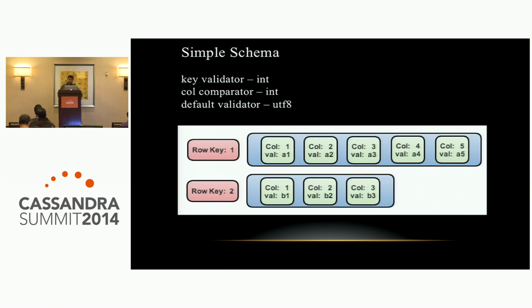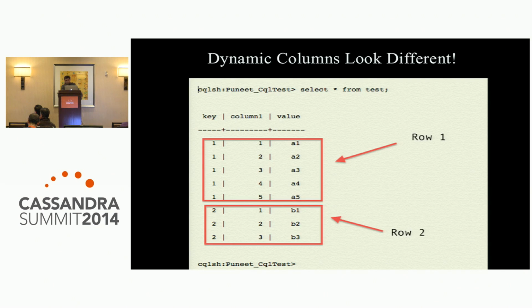By the way, this is slightly in the old world when you're using thrift. This is the true power of Cassandra, the flexible schema-less design, where you have two rows, with two row keys, 1 and 2, and the first one has 5 columns, the other one has 3 columns. Great. These could tomorrow become wide rows or whatever, and you could do column slices and all. Cool. You guys get it. So create this using the CLI, then log out of the CLI, log into SQL shell, and do select star from table. I hope these will be the only 2 rows, by the way. This is what you will see.